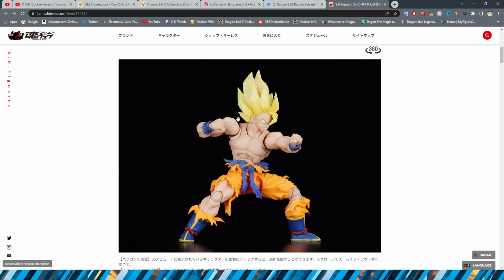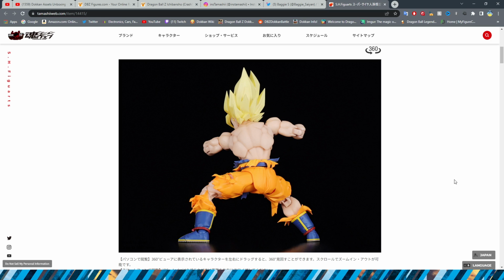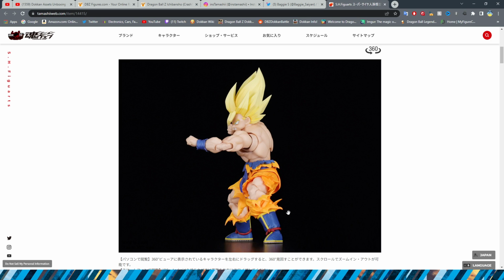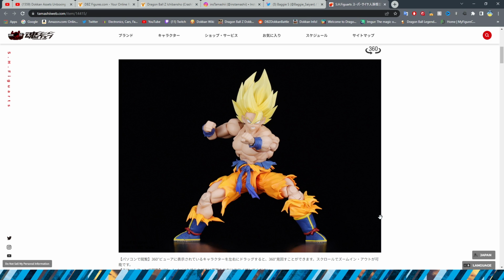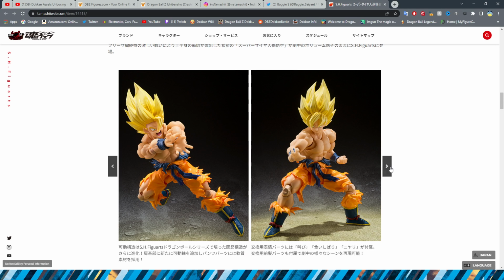Again, I still feel like, unfortunately, that's just kind of how it's got to be with the articulation on the arms, right? Looking kind of a little weird with the skin texture. But I will say he definitely has a little bit of a butt flap, speaking of butt, unfortunately. But I think overall the sculpt looks really good. I gotta say, they definitely nailed it on the Namek Saga hair. Very big, very poofy. I think they did a very, very good job on my boy for sure.